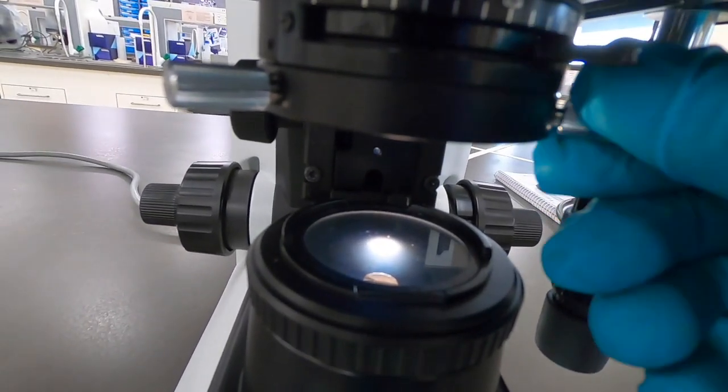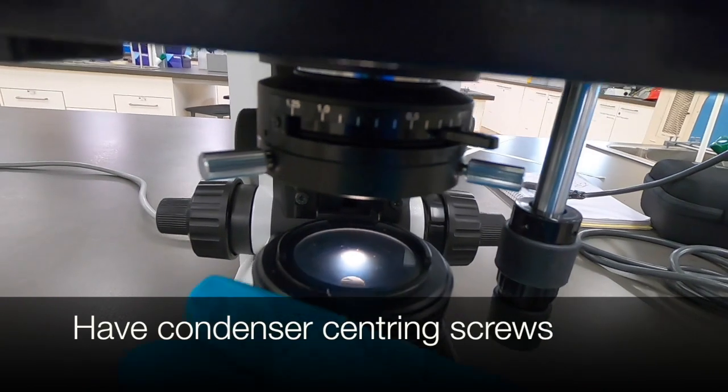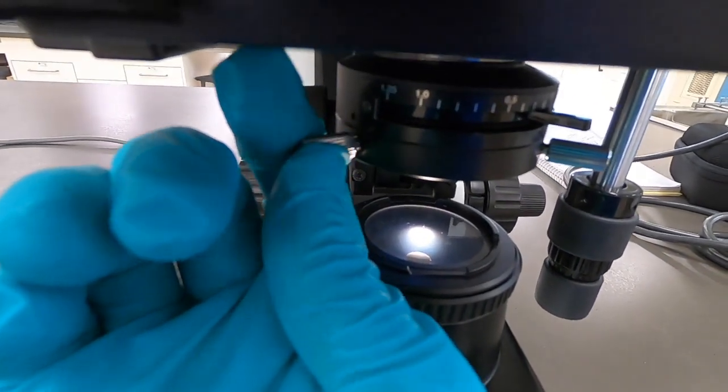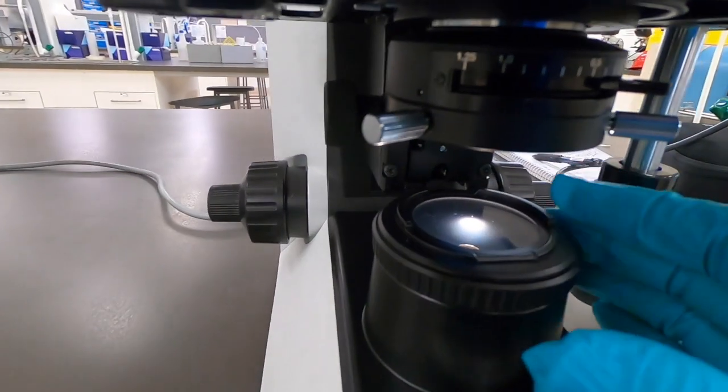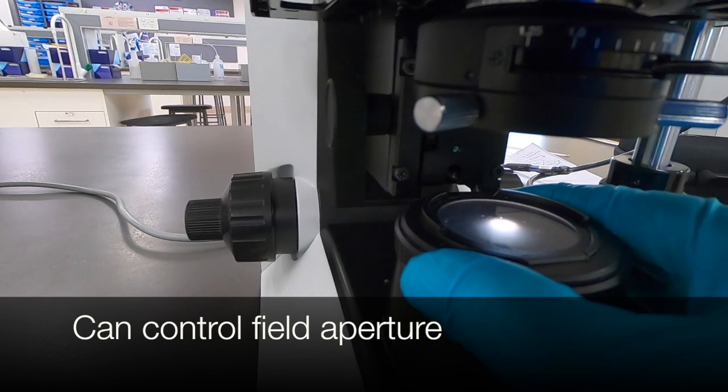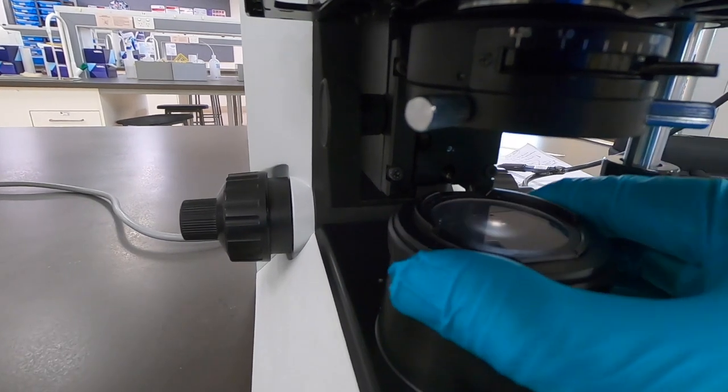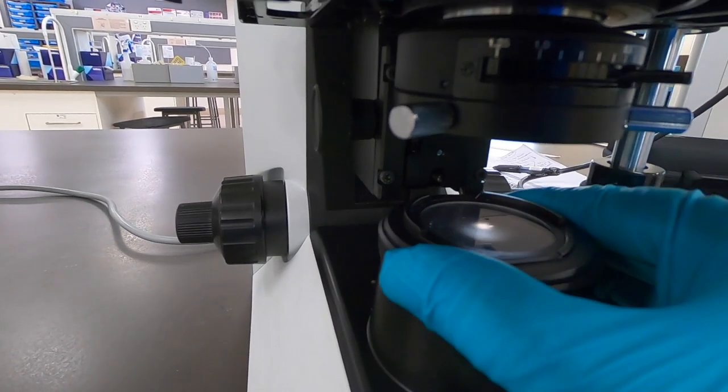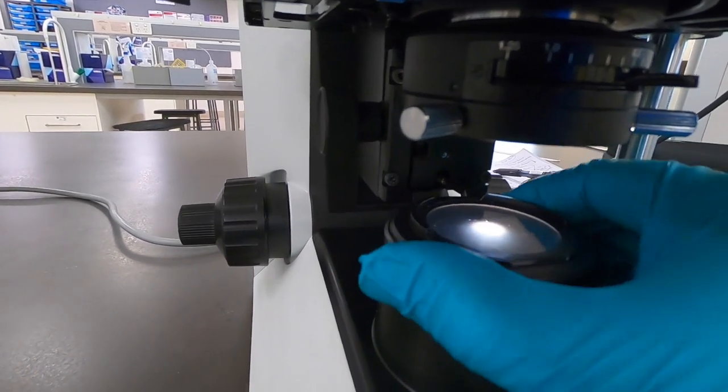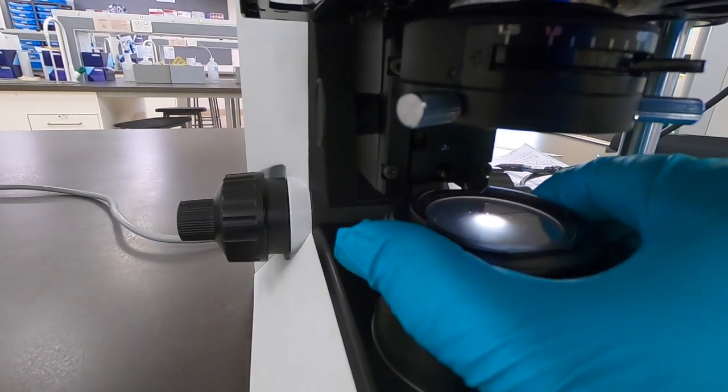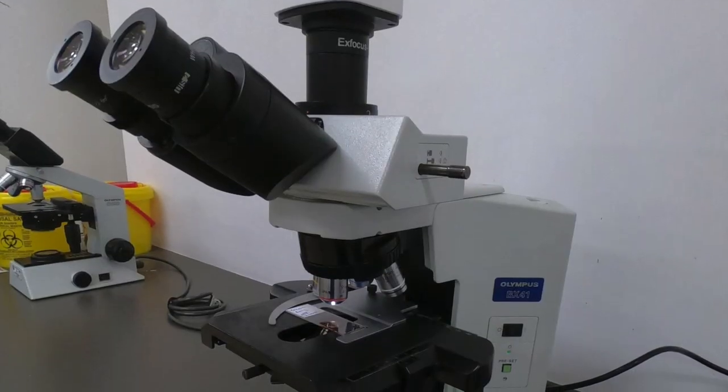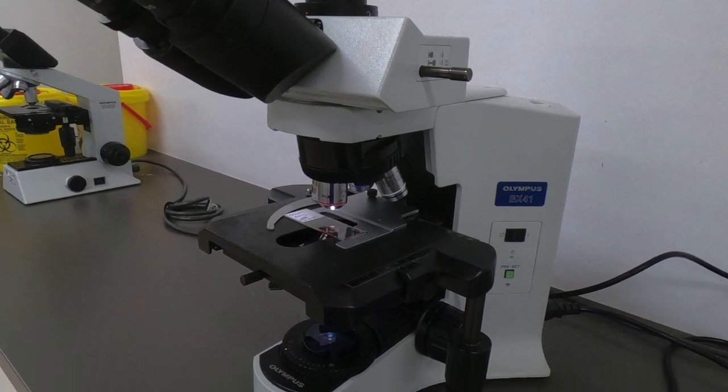And to help with focusing, we can center it using these centering screws, as well as having control over the field aperture, which is a bit tough. The oil seems to have just seized up a little bit there. There we go. So you can see how the aperture can be closed down. And it's that closed ring structure that you would focus on with the height adjustment.